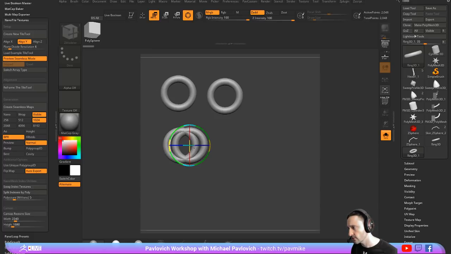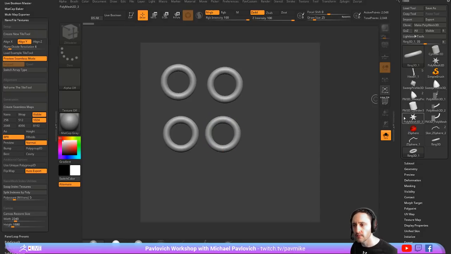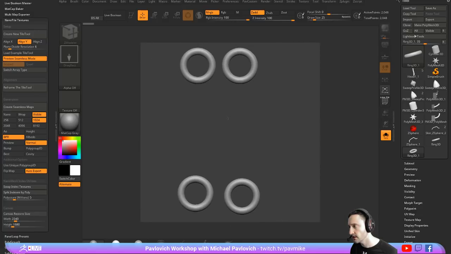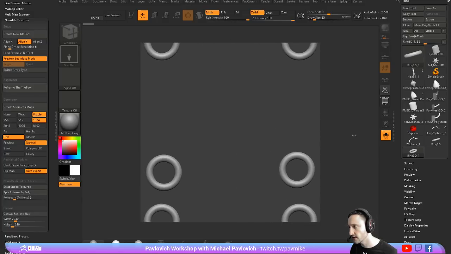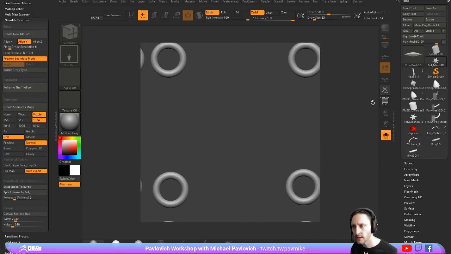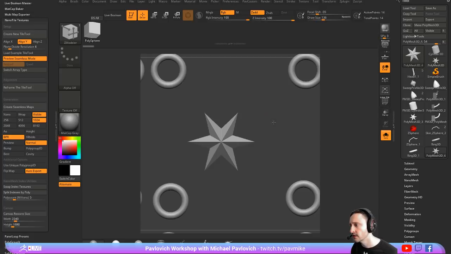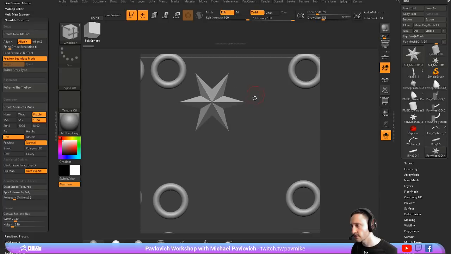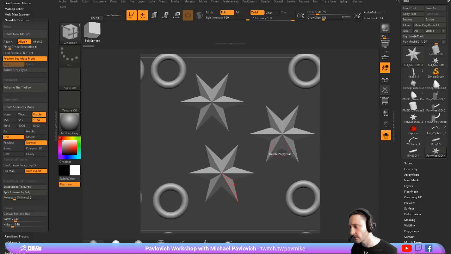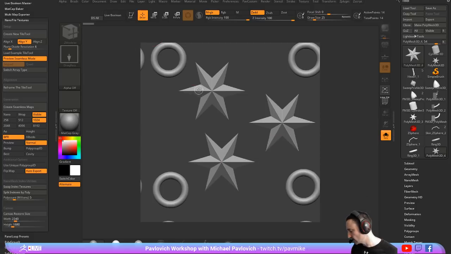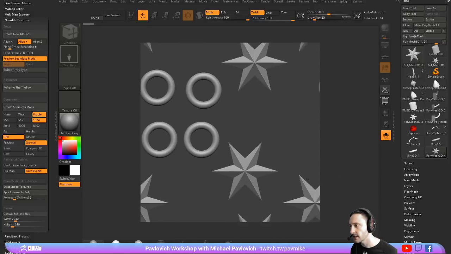Is it Shift S too for these things? Yeah, so you can do Shift S for that. Go back into draw mode, and then if you hold down tilde, that's the key in the upper corner of your screen here, you can go here, and now we can grab another mesh if we want to, and then Shift S, Shift S, and I'm staying away from the borders here, so I can tilde drag, and now we have a tiling material here.